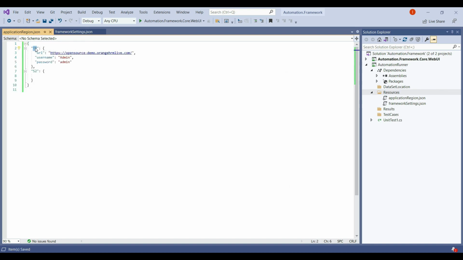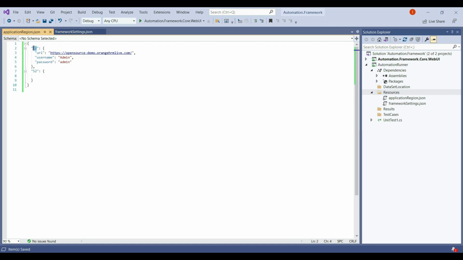We have the different regions here, and these regions are nothing but the information related to an application environment. So which application you want to test, or you can say which application under test. And we have the username here. You can provide multiple regions here. Take an example, if you want to run your test cases in the S2 region, then we need to provide the information here. If you want to use the testing region, a T2 region, to execute your test cases, then you need to provide the information here.